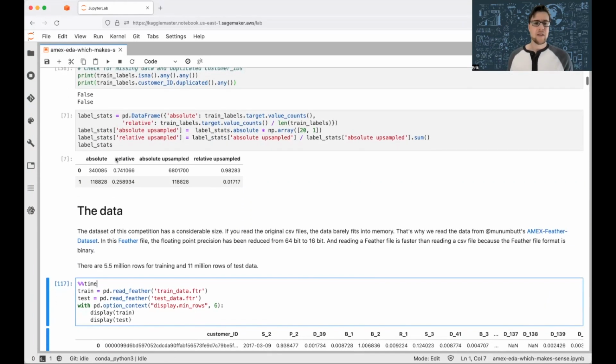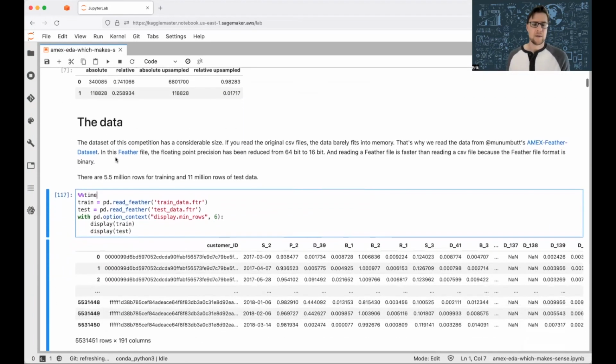So let's talk about the other two data sets, the train data and the test data. And I wanted to quickly draw your attention to the file type we're going to use here. It's an FTR file, also known as a feather file. This is a very interesting file type. It's a binary file type, and with that, it's actually compressed, so it's usually smaller than CSV. It's also more efficient to import because it is already binary.